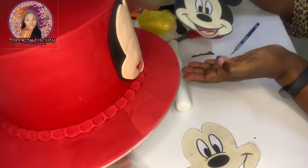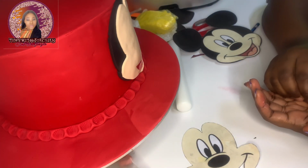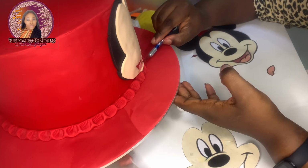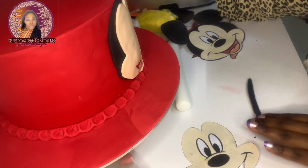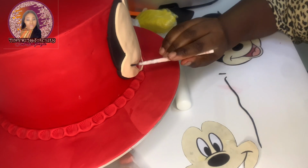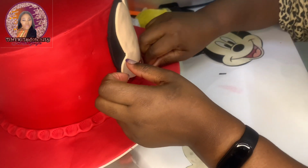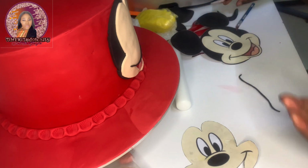Alright, the next thing, we're going to get our Mickey Mouse smiling. So first I just wanted to do a little effect on the tongue, like what we were seeing on the picture. So I just used my palm to roll out very thin black fondant and place it there. For the smiling effect on the Mickey Mouse, I'm just going to roll a very thin black fondant like this. Then stick it to the mouth of the Mickey Mouse.